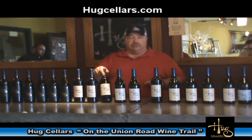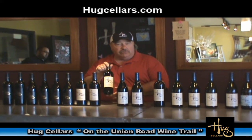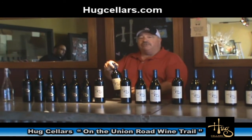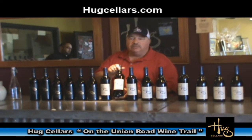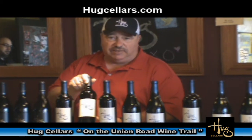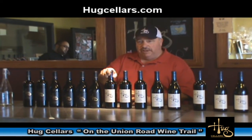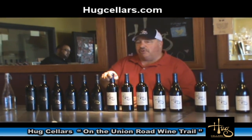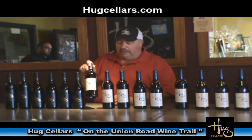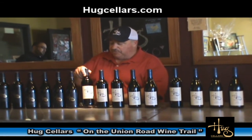The next wine is called El Magnifico — 100% Zinfandel from two different vineyards in the Paso Robles area: the Cushman Vineyard and the La Vista Vineyard. Next is our Star Ranch Cabernet Sauvignon, from a beautiful vineyard here in Paso Robles. Judy Star is the grower and does a fantastic job with the grapes. We also have a Bordeaux-style blend with four of the five Bordeaux varieties: Cabernet Sauvignon, Petit Verdot, Merlot, and a little Mourvedre blended in — a 2008 vintage.